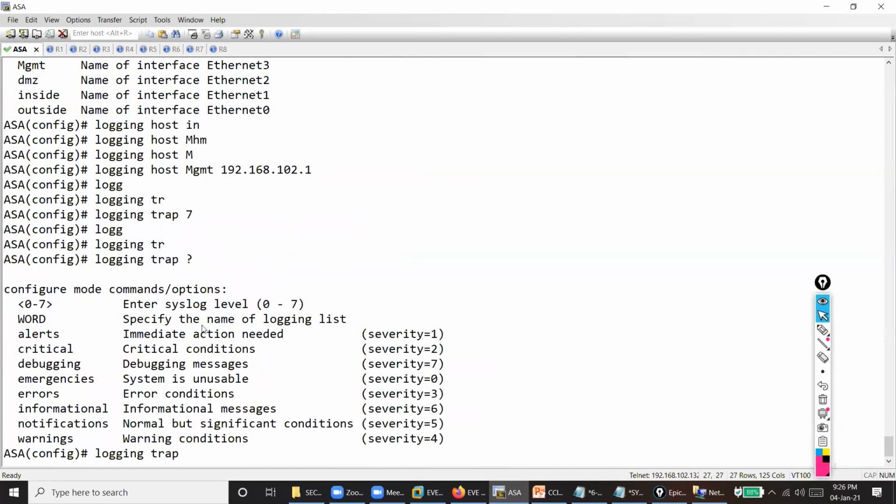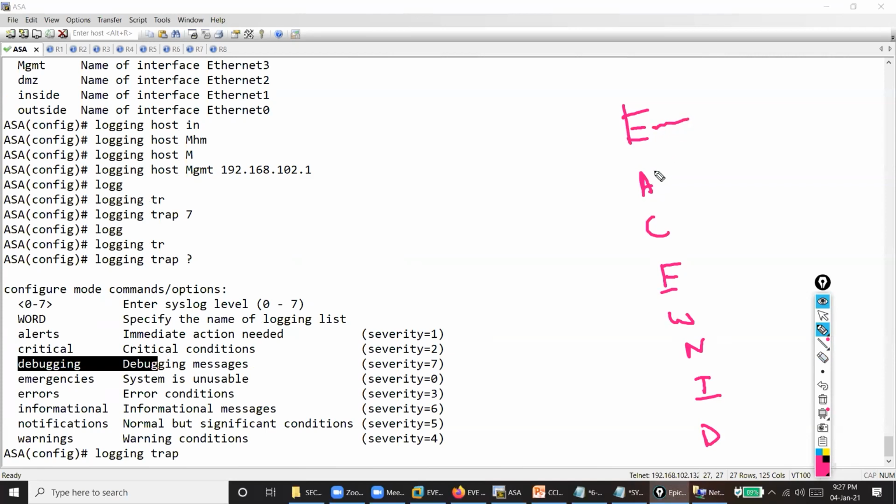So when you put a question mark, E means emergency, E A C E W N I D. You need to remember E A C E W N I D. E means emergencies. A means alerts.